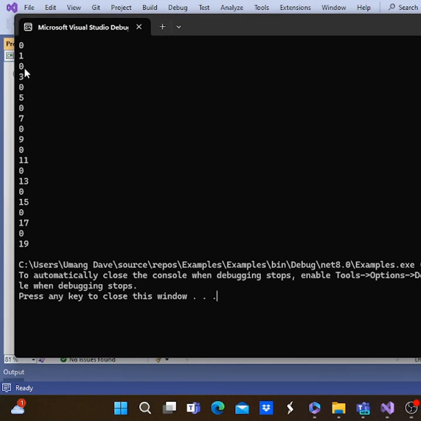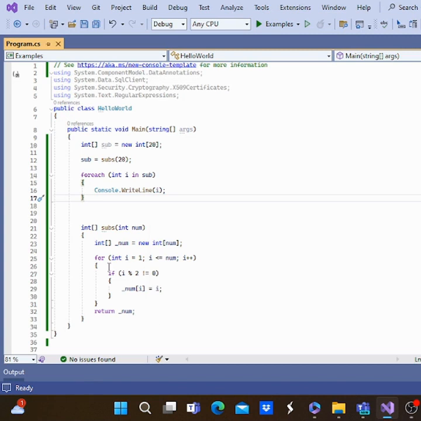Yeah, you can see we are getting the odd numbers, and in between there is a zero. If there is no matching value, if the number is able to divide by 2, then it will not go into the if condition and it will assign the 0 to that particular index. But I don't want this 0, so I will have to write some extra lines of code to remove this number from the array, and then pass the exact array which has the odd numbers. So instead of this, let's now see the yield keyword.